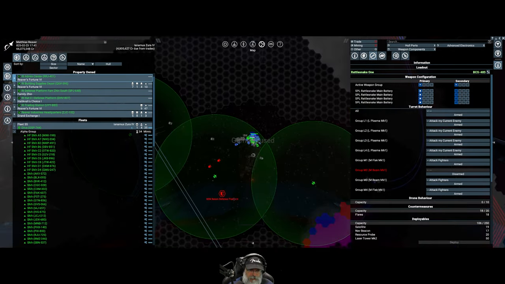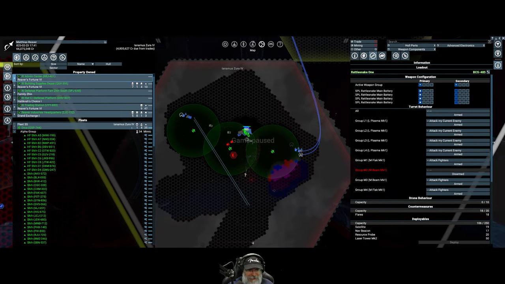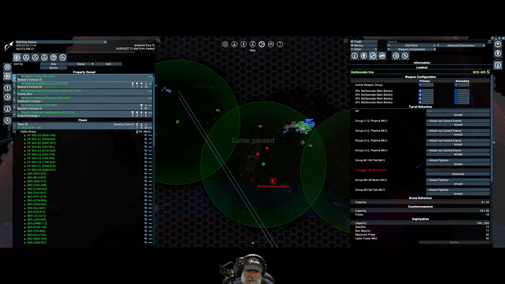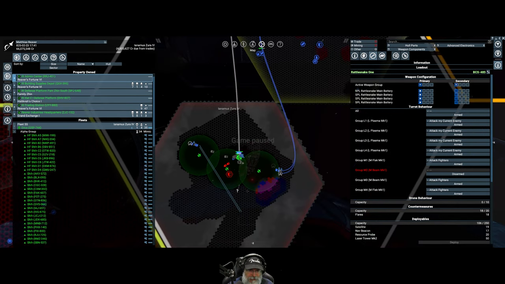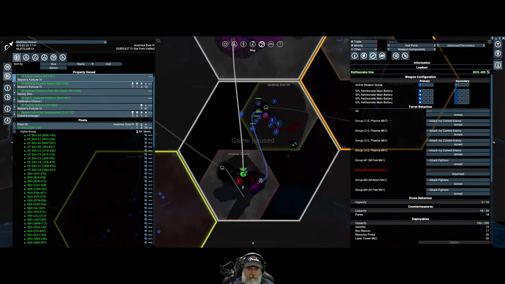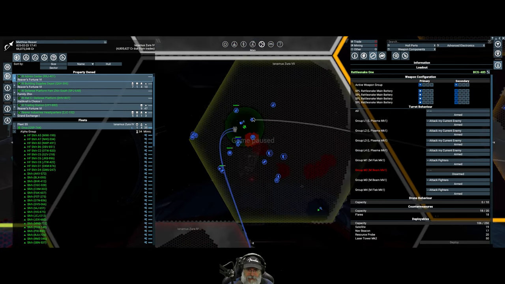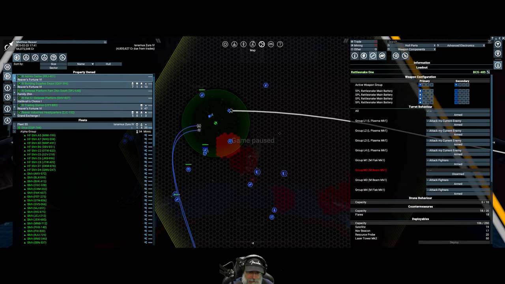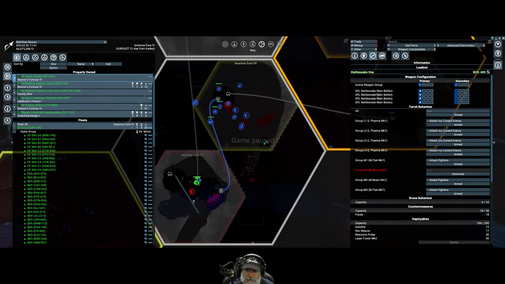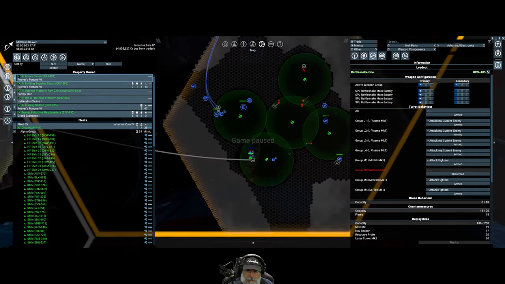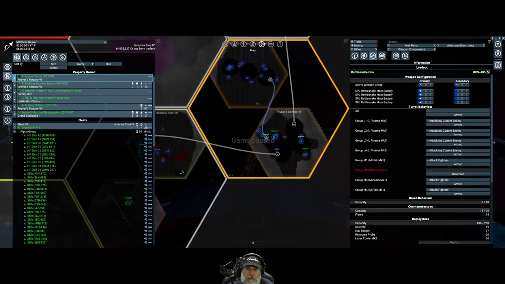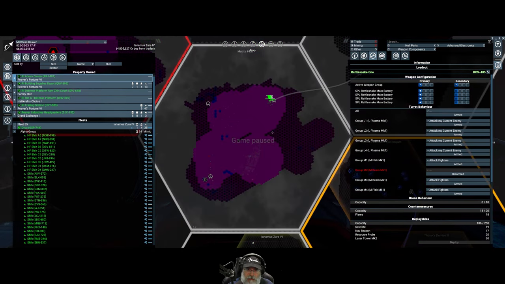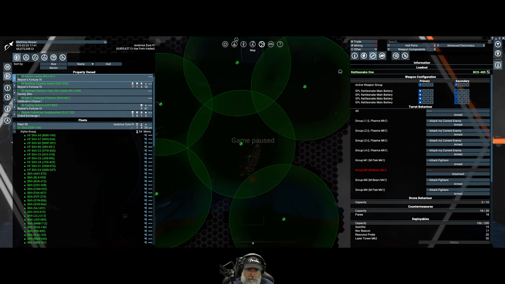Let's assess. Dang, that was quite a fight. Had some pucker moments there. Okay, so let's see here. I had my little scout uncover this whole sector to make sure there weren't any hidden Xenon stations, and there aren't. I'm just making sure these guys aren't trying to rebuild somewhere. I think they're kind of out of resources.